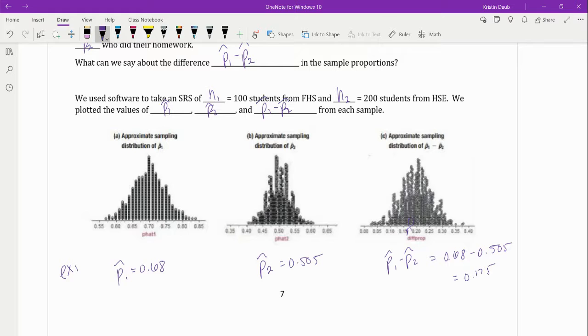Okay, so let's take a look at what we see. Think about the shape, center, and spread, because I am going to ask you to describe those distributions on the next page. So you can think about what kind of shape is it? Do they look approximately normal? Where do you think the mean of these dot plots are? And then we're going to talk about that on the next page.